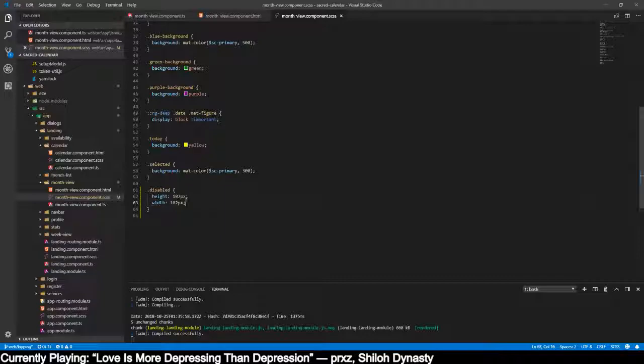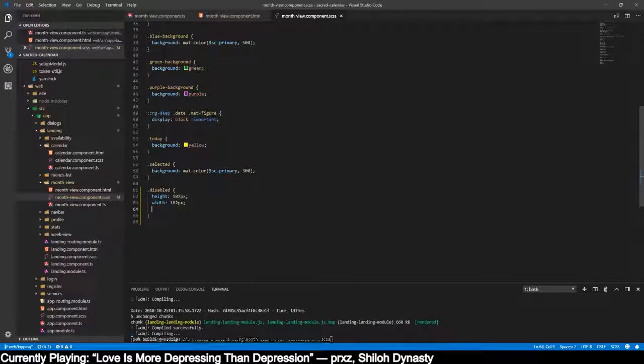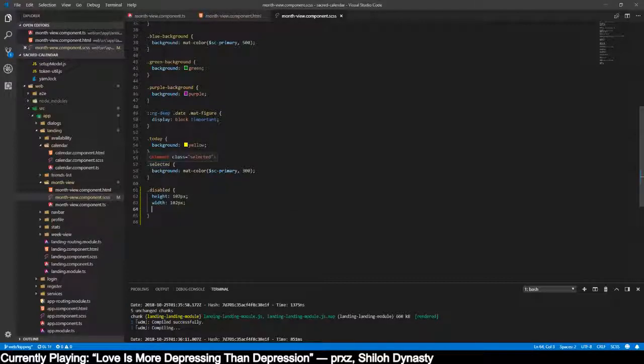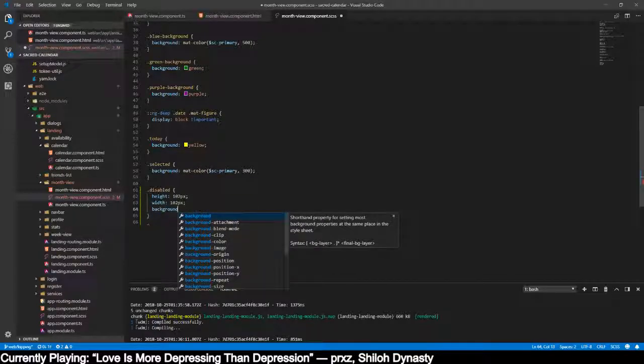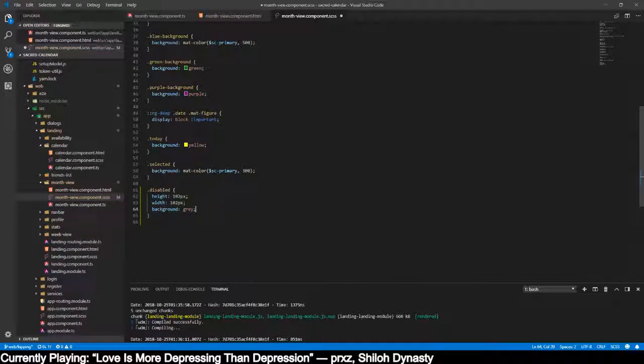Hard coding pixels. Ugh. I might not even stick with this calendar view anyway, so might as well just get it cranked out. Get it working for the demo at least. Okay. So we should be able to just give it a background color and opacity, and then just ngIf it, I think. If we get a background color of grayish.